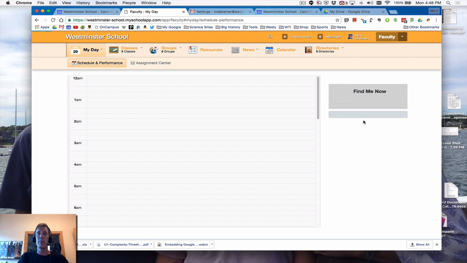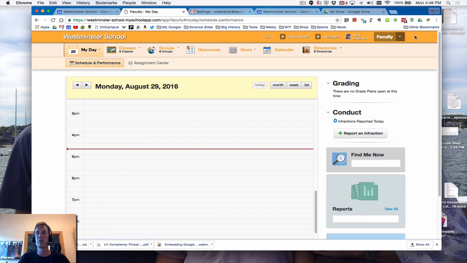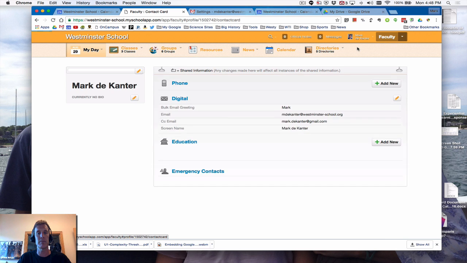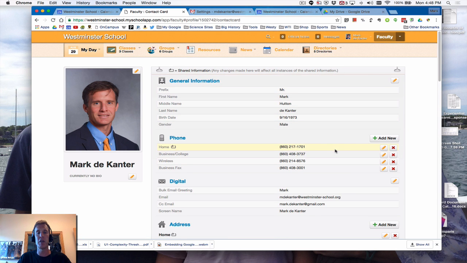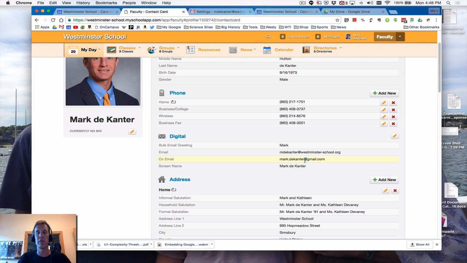Now when we're on campus, I'm obviously looking at this as a faculty member, but students will have similar views. So you have a stripe along the top, which will be the same in any of the areas that you're in. Yours will say student here instead of faculty member. Under your name, a couple things that you may look at. Again, you have fewer options, but you may want to look at your profile information. And you will be able to change some of that information here, just a little bit. You may put your personal email in here. So you can see that my personal email is under my CC email. That's if I'd like people to have that personal email account.